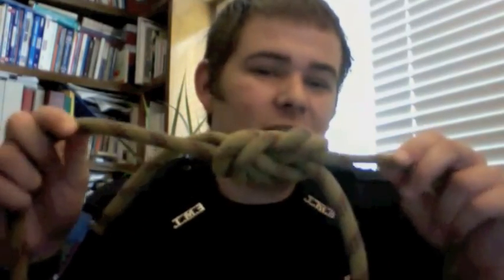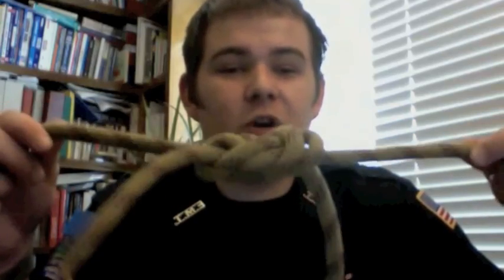And those are knots used specifically for rope rescue — they choose the most efficient knots to preserve as much rope strength. Some other knots that you guys might tie might be even worse, so just another thing to keep in mind. The last knot I'll show you is the figure eight bend, used to connect two bits of rope. This is probably one of the weakest knots that CMC Rescue uses. It's similar to the figure eight follow-through you use on a climbing harness, but this is when it's pulled end to end. It holds a surprising 51% of strength, so your 550 cord can only hold 280 pounds.